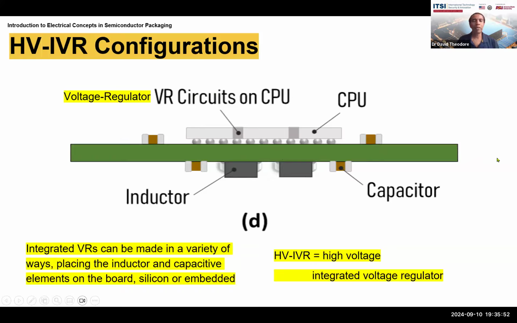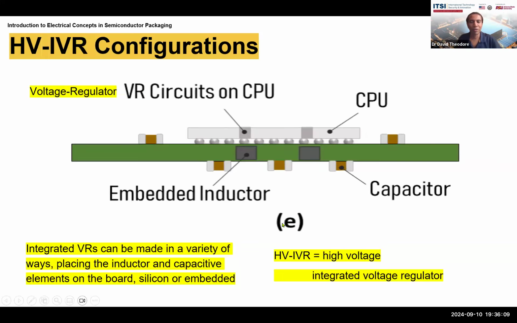So all these are attempts to bring in a higher voltage to the chip, but at the same time to have the regulator circuitry near the chip to downshift from the high voltage to a lower voltage to give it where needed on the chip. And here's yet another configuration where, in this case, we have the inductor embedded in the package instead of putting it beneath the package at the bottom side of the package. Whereas we're doing the same here, we have the capacitors beneath the package. So that's the land side capacitors. And here we have the die side capacitors. And here we've got the VR voltage regulator circuit that's built into the CPU chip.